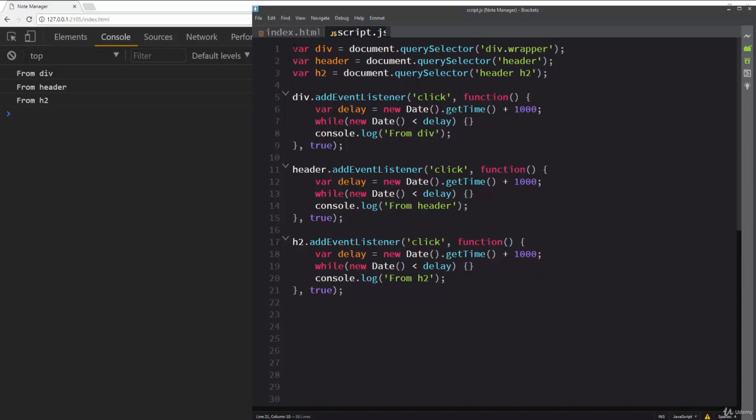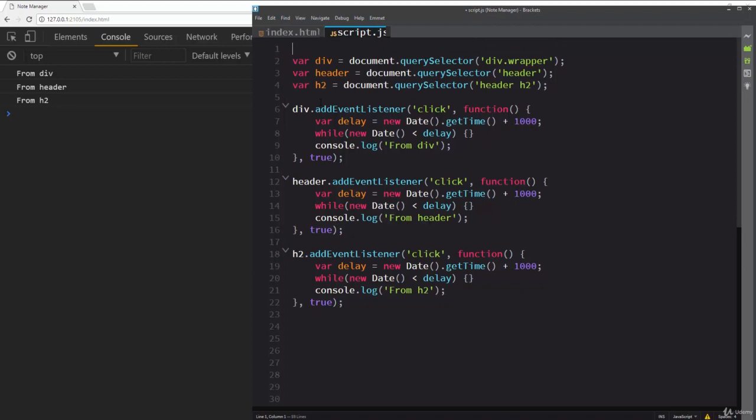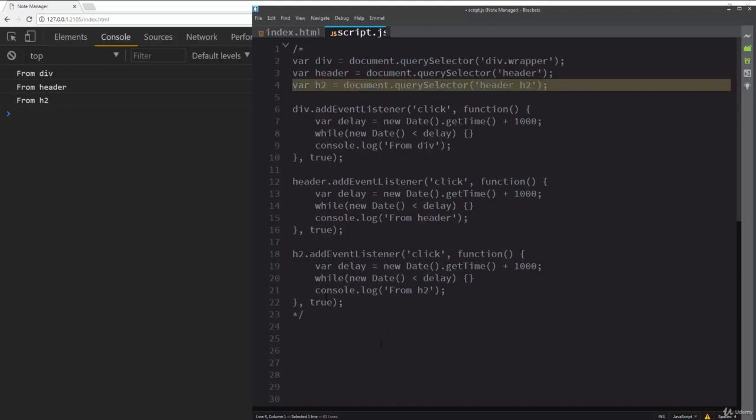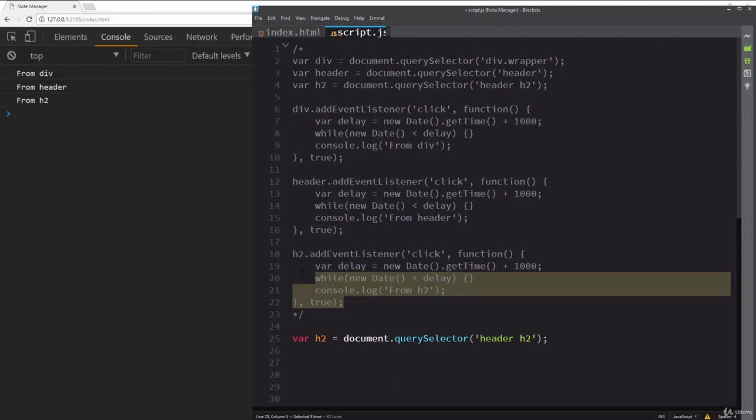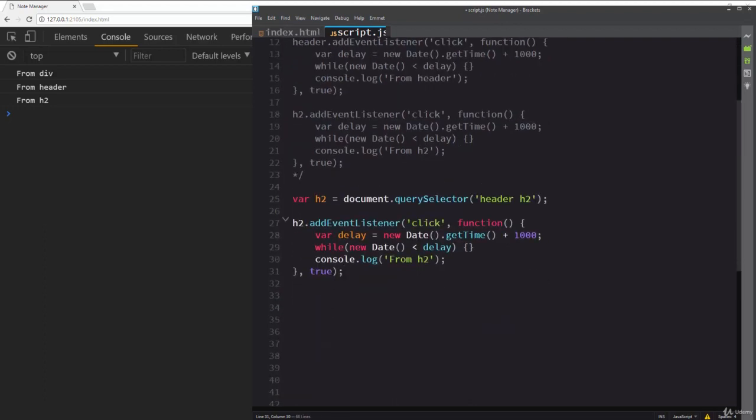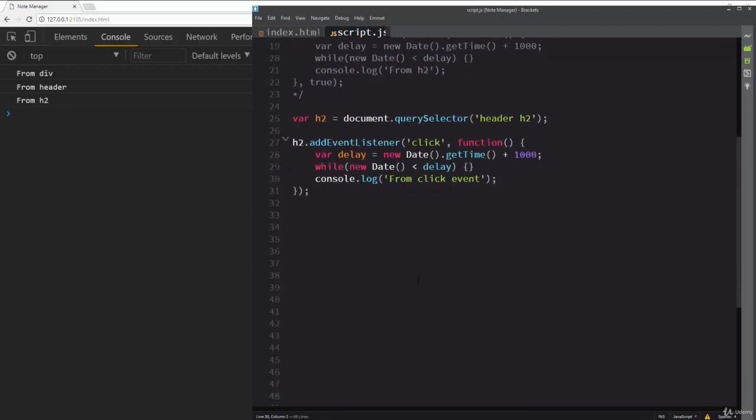Alright. Before we finish talking about events, I want to show you how they actually work behind the scenes. So let's comment this code out and then grab H2 element and also addEventListener. Then change the text in console, write from click event.